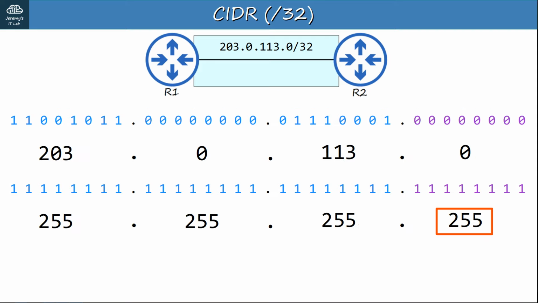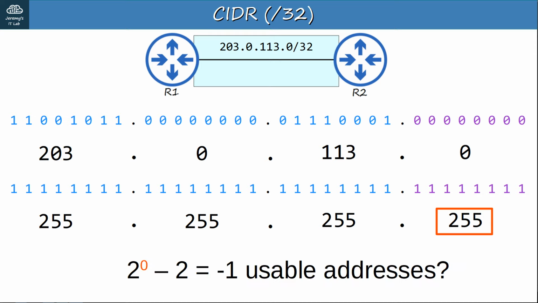But we still haven't looked at the /32 mask. A /32 mask is written as 255.255.255.255 in dotted decimal, making the entire address the network portion. There are no host bits. If you calculate this using our formula, you will get -1 usable addresses. Clearly, the formula doesn't work in this case. You won't be able to use a /32 mask in this case, and you will probably never use a /32 mask to configure an actual interface.